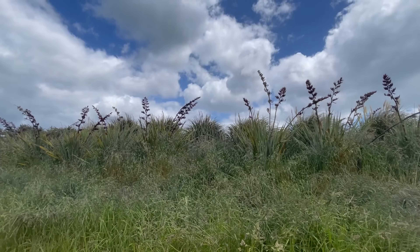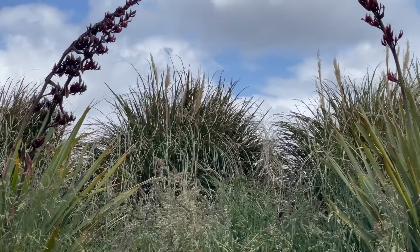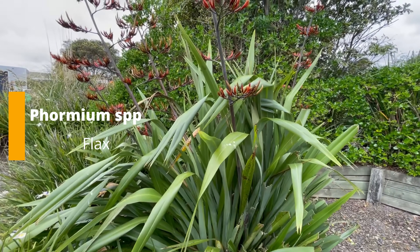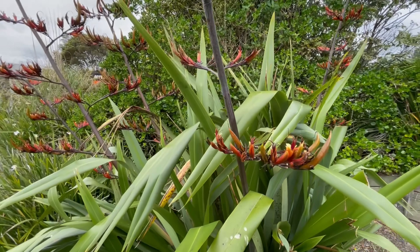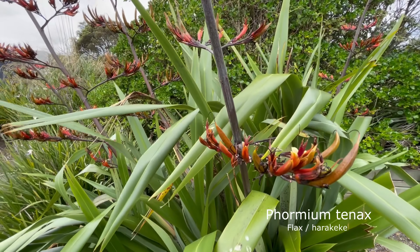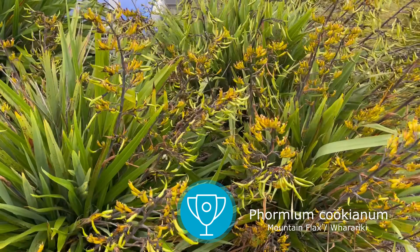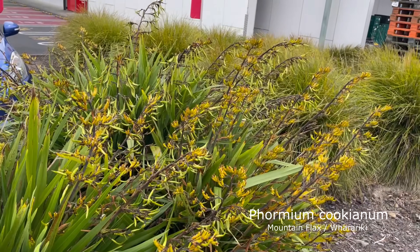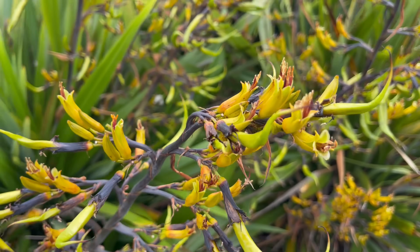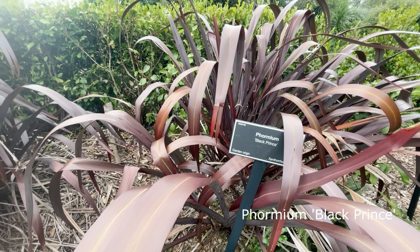Moving on to the smaller plants - the reeds and grass types. You can't really go past the flaxes, which have some really cool flowers. There are two main types: Phormium cookianum, the mountain flax, which has yellow-orange flowers that hang down on the stem, and Phormium tenax, a much larger plant that produces red flowers on an upright stem. Personally I'd probably go for the cookianum for its size, as Phormium tenax gets quite large and can get a bit unruly. Tenax is great for swampy areas or large gardens - otherwise go for a smaller cultivar of cookianum. There are a lot of new cultivars out there, like 'Emerald Gem', that are pretty good.